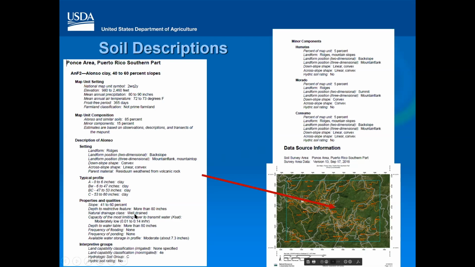It has well-drained natural drainage, and it has other associated soils in that landscape. It's very important that when you're using soil surveys and you happen to be in an area that doesn't correspond exactly to what's described in the main component, here the Alonso soil, you may be looking at these other inclusions or other soils that occur in that landscape.